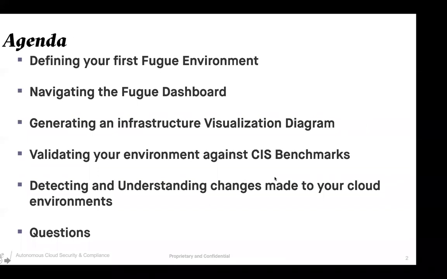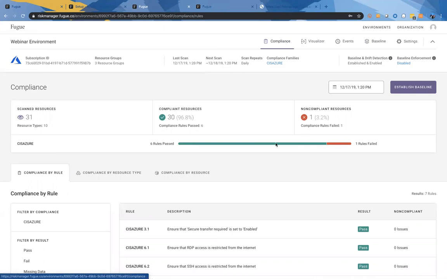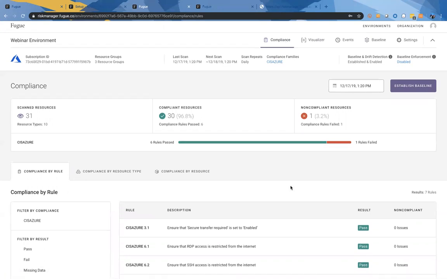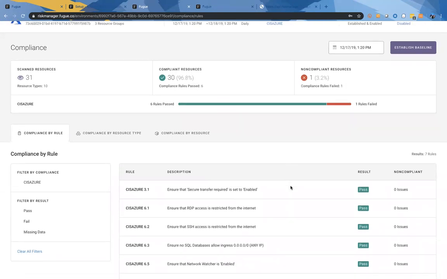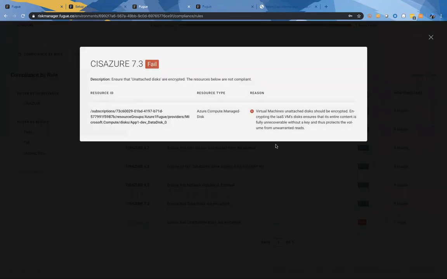Within the dashboard, I do want to go to just the compliance view, the way that is laid out. So specifically for each one of the resources that we captured in those resource groups, we're now going to scan for all of the rules, and they're actually specifically mapped to the things associated within CIS benchmarks within Azure. So in that specific environment, we see that there's only one issue. We are able to click on that issue and get details.